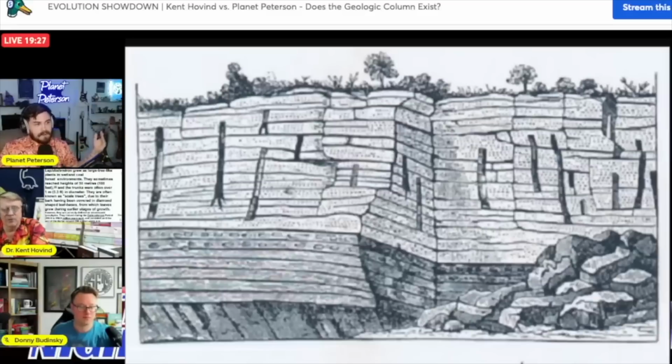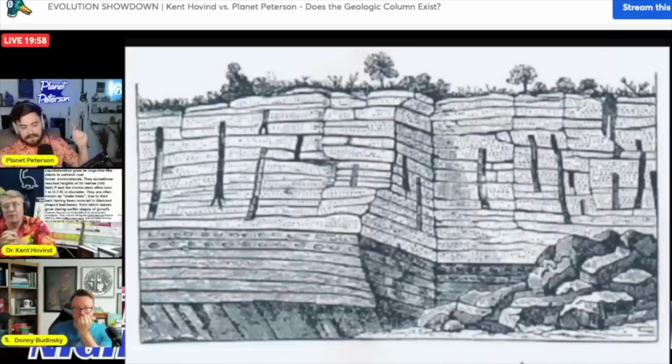Starting with a false premise, okay? He showed clearly that three layers were forming at the same time, and the bottom layer slightly ahead of the one above it. If you had three layers forming at the same time, it is very possible to have a fossil at the bottom that's younger and newer than a fossil at the top. Because now you got to go right and left to be able to determine, and you don't know which way the tide was going. Watch the whole video, Experiments in Stratification, done 40 or 50 years ago at the University of Colorado. He demonstrates sometimes they form 7 or 8 layers at the same time.